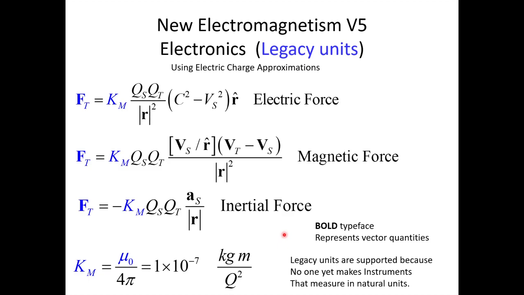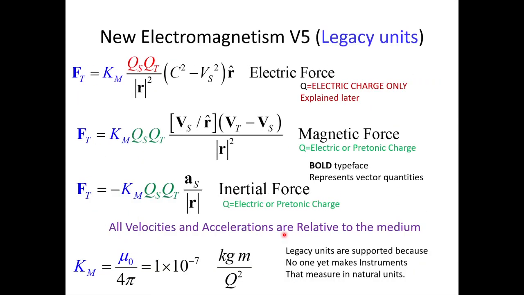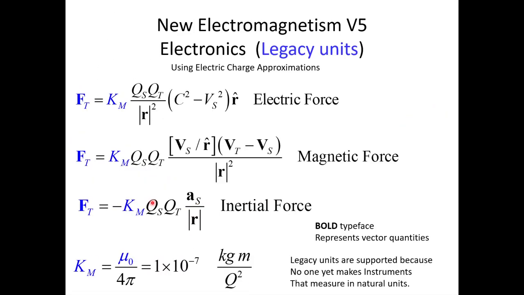We're going to use the electronic versions to validate all of New Electromagnetism V5. When discussing pre-tonic systems, you only use the magnetic and inertial models; the electric force model is only an approximation valid when systems are far enough apart. At the electronic scale, you can use all three. To be clear, going back to the Electrogravity paper, the electric force model is not alone — there's also a torque model that goes with it. But the torque model is not seen in electronics; it's only observed at the atomic level, which we'll explore much later.